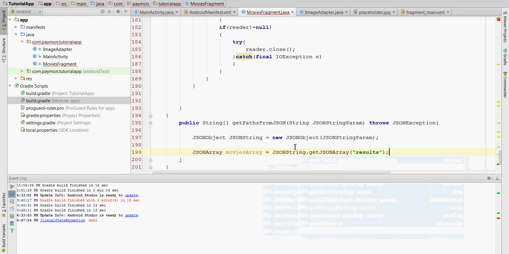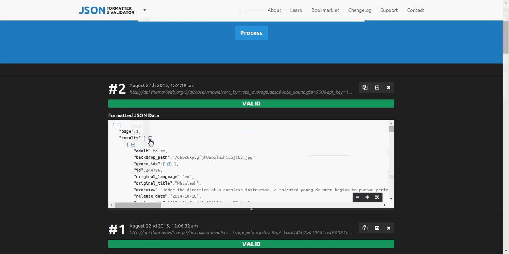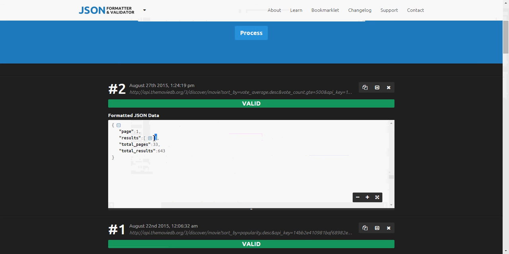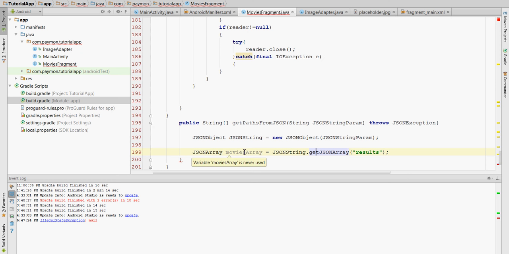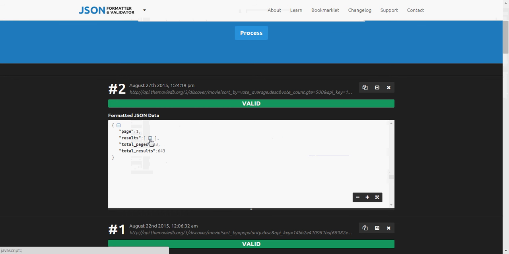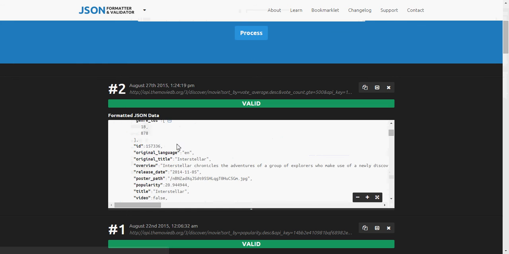And now we're going to create a movies array object that, see right here, these square brackets represent an array. There's an array inside here. Results is an array. So we're creating that array object right here, the movies array. It represents all the content that's inside, which is all the movies basically.